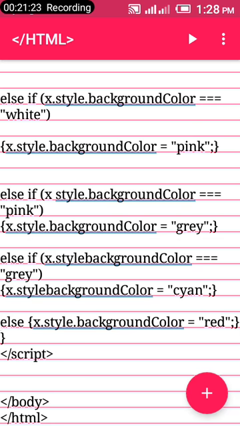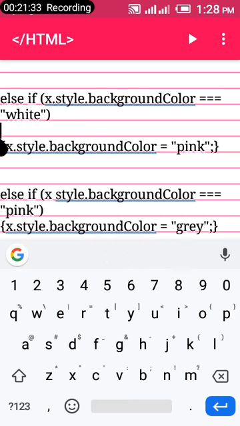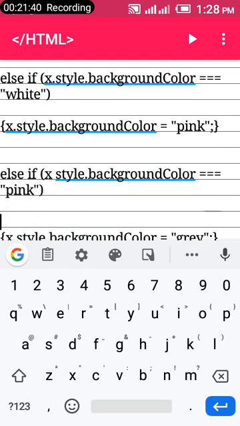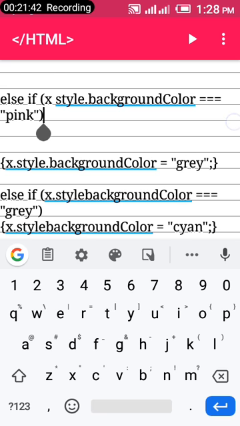Now this is what we call debugging. Debugging is the act of using your eyes to check for errors. So it was working at this line here that it was white, it was working at this line here that it was pink, it was working at this line here that it was pink. This was the last line it worked to change to gray.